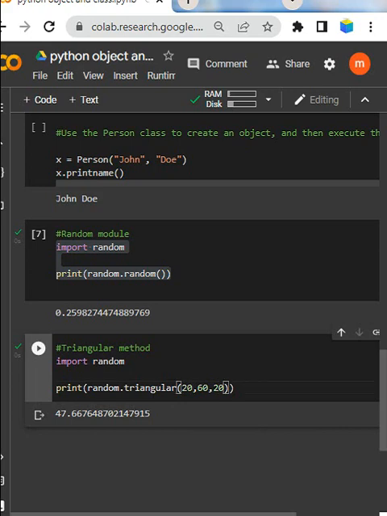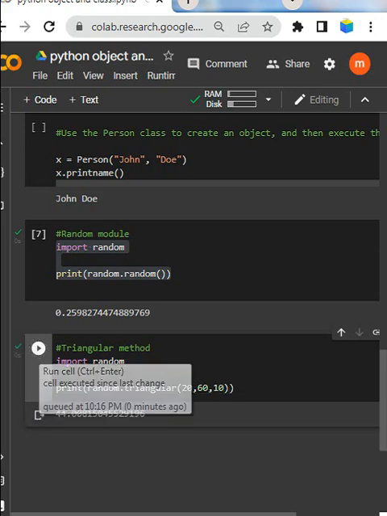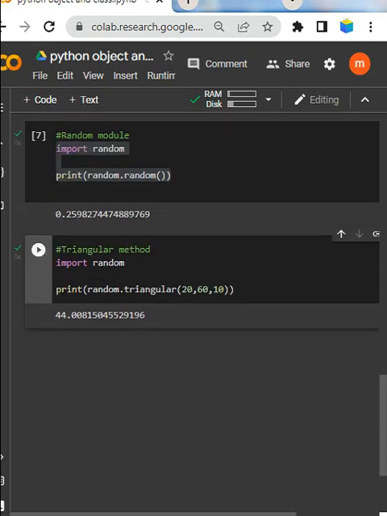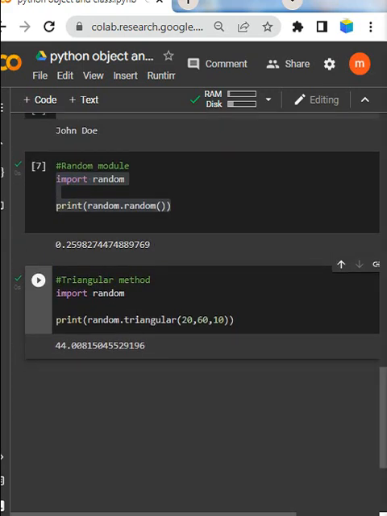If you write a mode of 10, your value is 44. Okay, so mode is the number with the maximum frequency. So we are discussing that here.